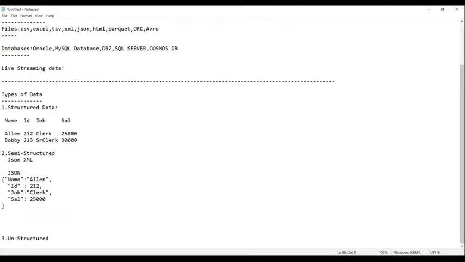Now let us see how the data will be recorded in XML. When it comes to an XML file, the data will be recorded in the form of tags. Let us say this is table data with the name employees. That means the name of the table is employees. So I'm writing the same table here, using employees. These are called tags.